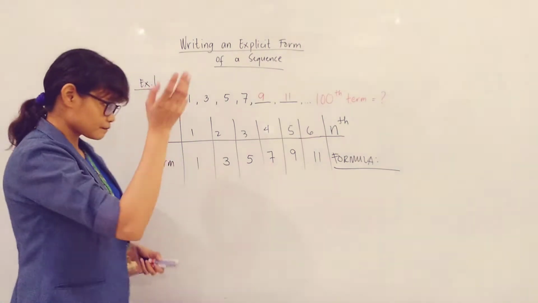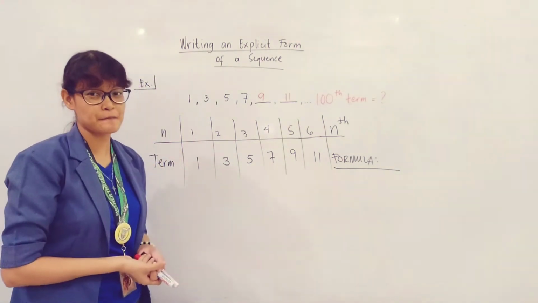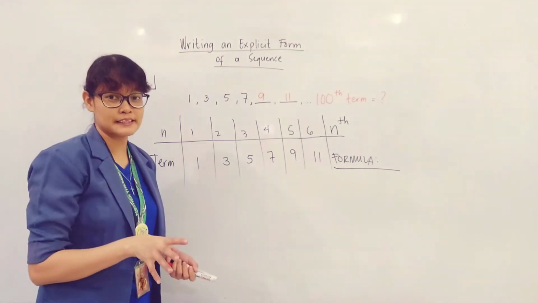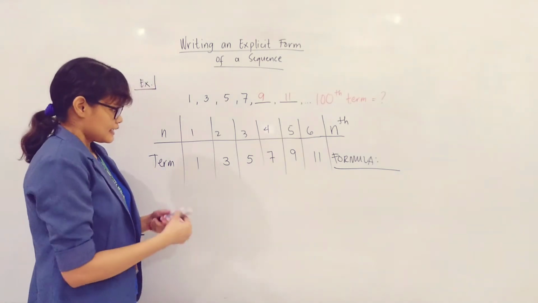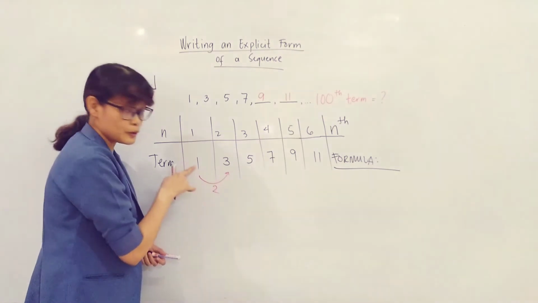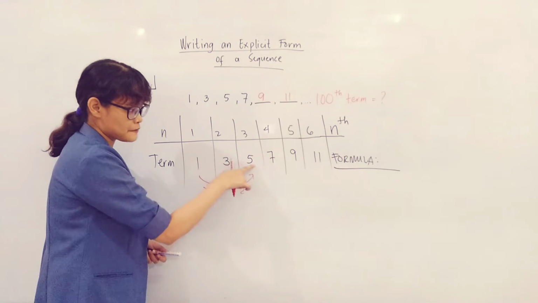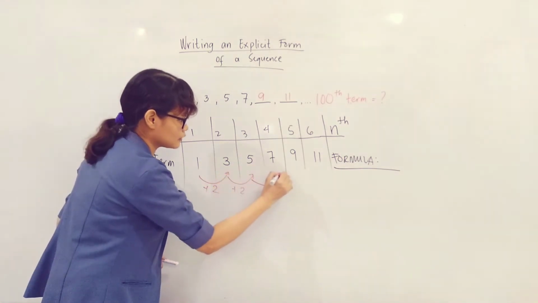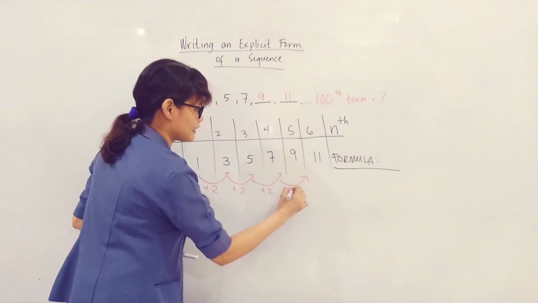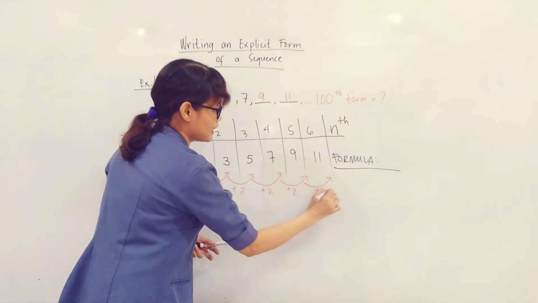Okay, so look closely. Magkakaroon tayo ngayon ng pattern. Itong sequence na ito is an example of an arithmetic sequence. Why arithmetic? Kasi nakuha ko yung 3 by simply adding 2 kay 1. And then, if I'm going to add 2 kay 3, I will get 5. Kapag nag-add ulit ako ng 2 kay 5, I will get 7. Pag nag-add ako ng 2 kay 7, I will have 9. And syempre, pag nag-add ako ng 2 kay 9, I will get 11.